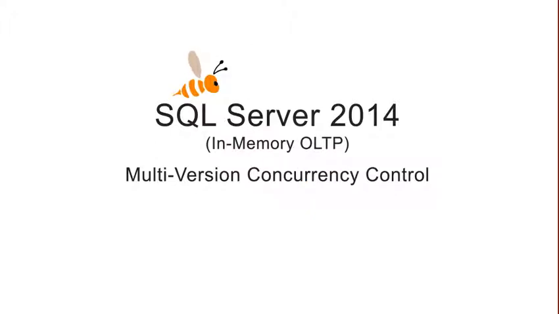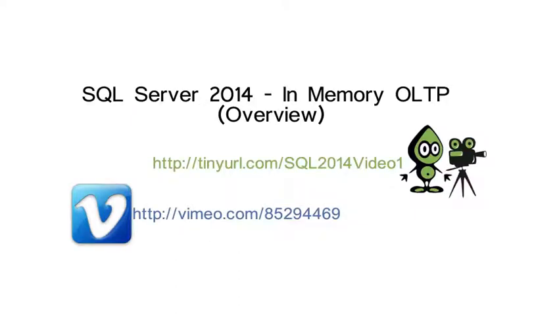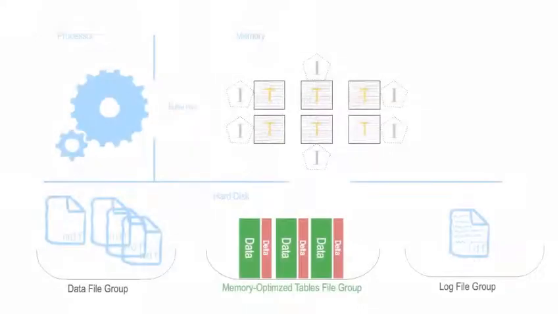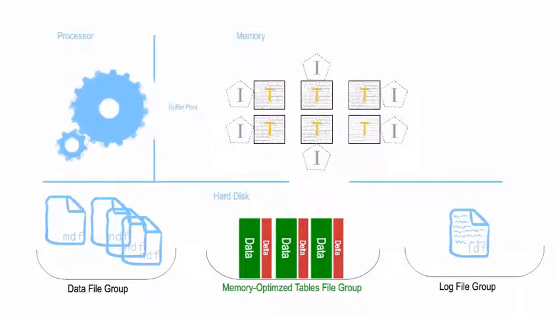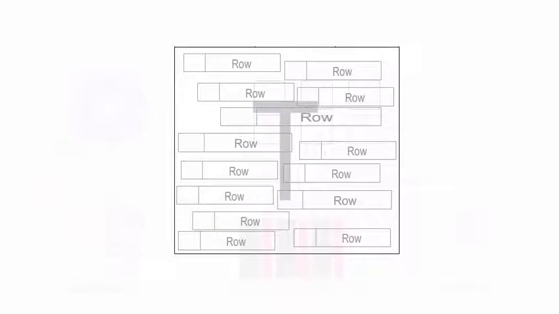In this video we are going to discuss how SQL Server 2014 In-Memory OLTP achieves no locks, no latches, faster access of data. For better understanding, don't forget to watch the SQL Server 2014 In-Memory OLTP overview video. In SQL Server 2014 In-Memory OLTP, data for memory-optimized tables is not stored in data pages and extents. Rather, a specialized row structure is introduced.